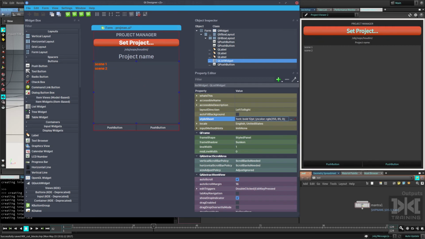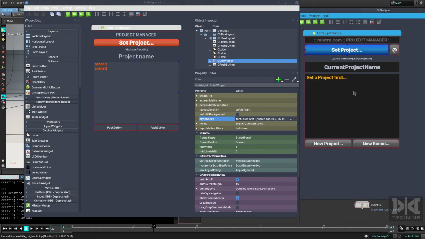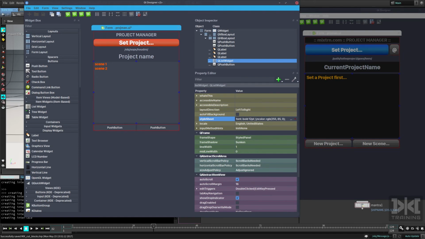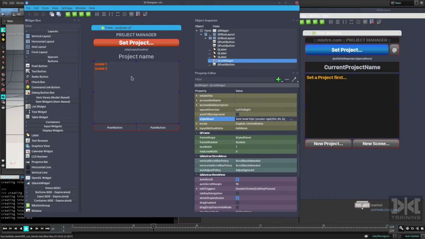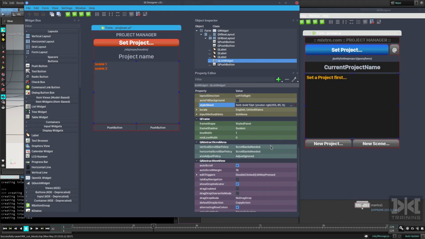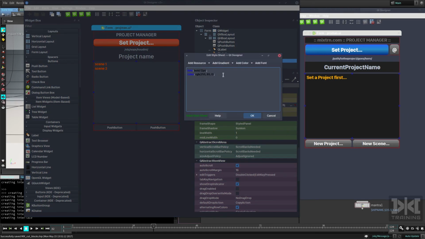If you spend a little bit more time, of course, you can make it look like the one I have here, this one. So again, it's just a little bit of setting some colors, and for this list, I can set the alternate background colors.